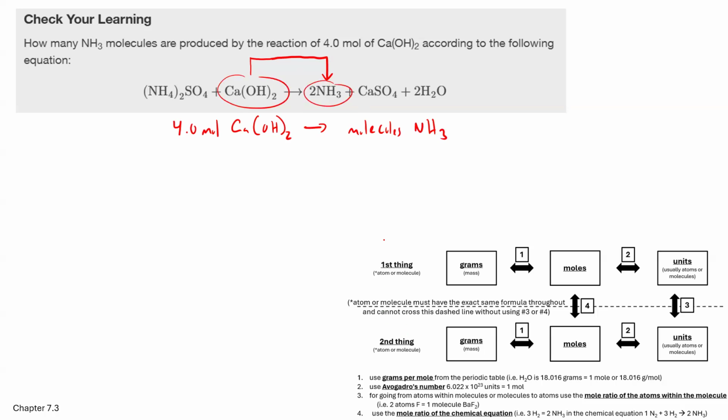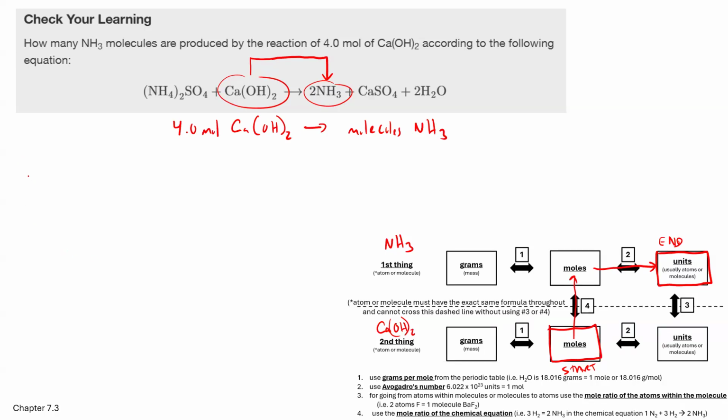All right, two different formulas, 1 and 2. I'm going to write one, doesn't matter where. Let's just put NH3 here. And then calcium hydroxide here. And you'll get good at this, so you don't need the table, this little conversion table, but it helps while you're learning. It helps you focus on what you're trying to do. Let's check it out. So we're starting with moles of calcium hydroxide. This is our start. Our end is molecules of NH3. So this is our end. So we're going to cross box 4.